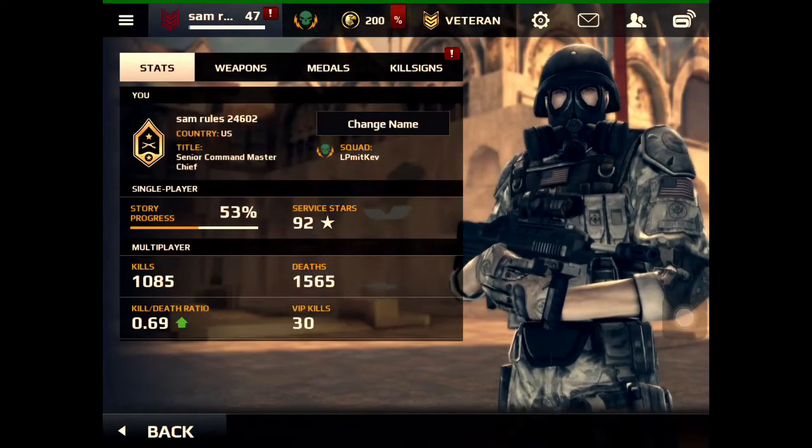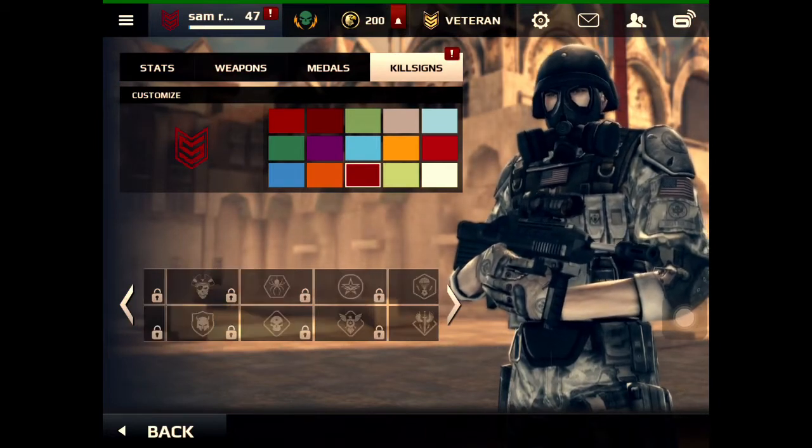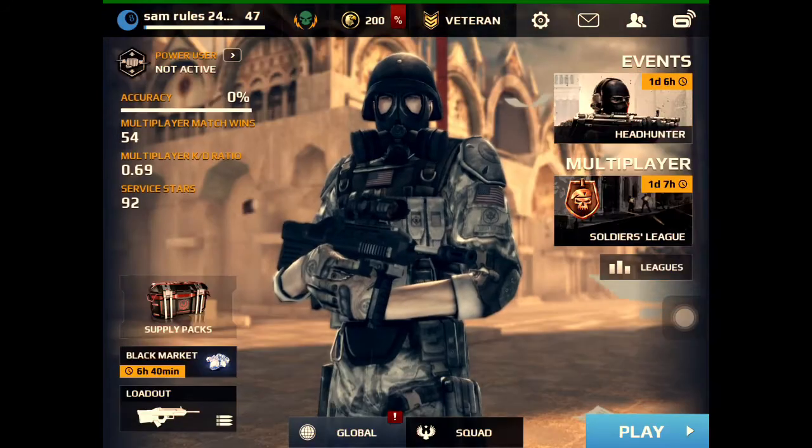I'm gonna play multiplayer today. And I also got a new kill sign, so we're gonna use that. Blue, because that's some of the colors of Easter.